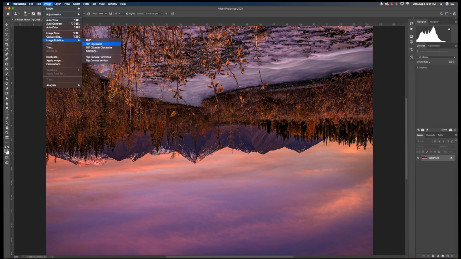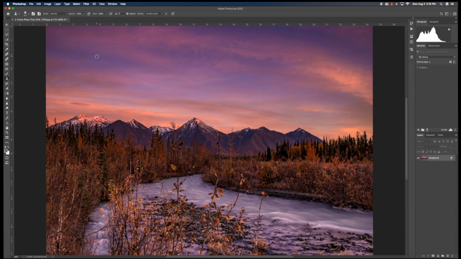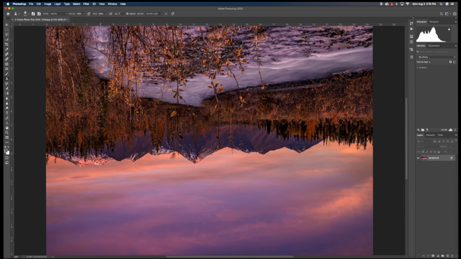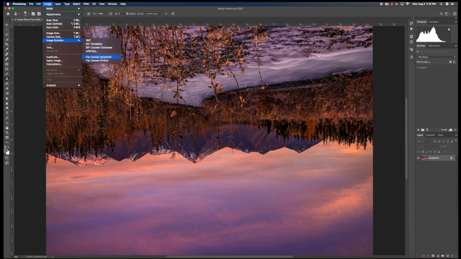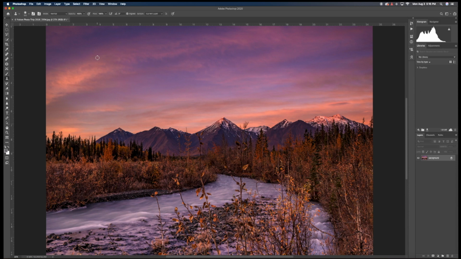Let's do 180 again. You can also do this, which is interesting: you can rotate your canvas horizontally. So now you can have it the other way around. Your image rotation is a really interesting tool. You can also flip it horizontally if you want, or vertically. So let's go vertical, and you flip it upside down. Again, flip canvas vertically, we want to get it back. And we might say, okay, we don't want it that way around, we kind of preferred it the other way. You can get it back to where you want it.